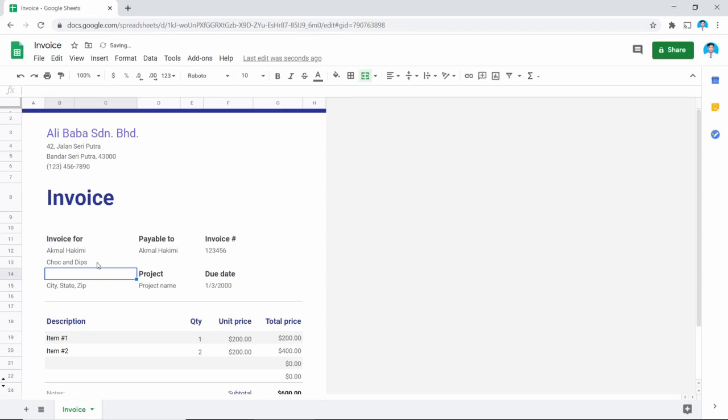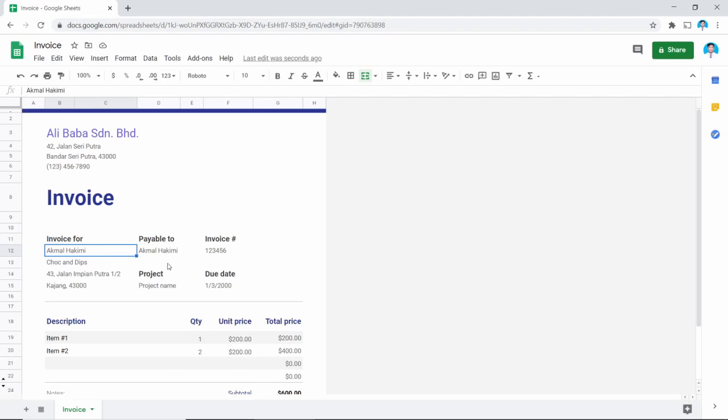Then the addresses, wherever the address is. So here are the addresses, the company name, and the name that you want to invoice.